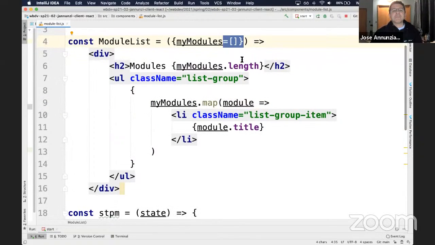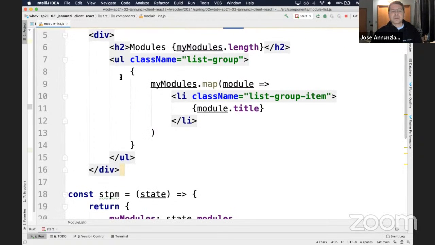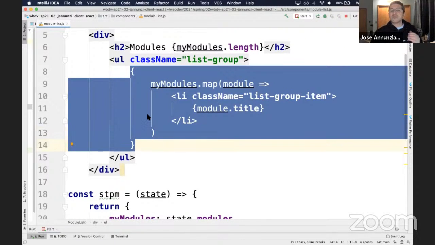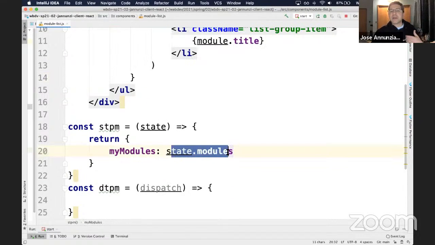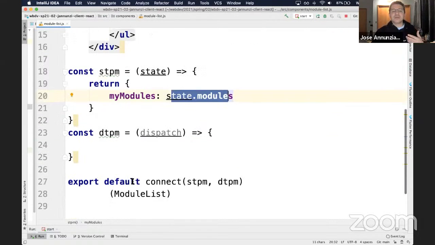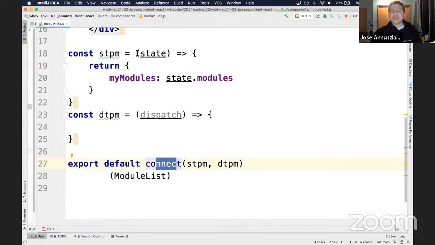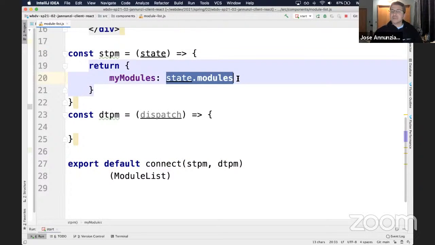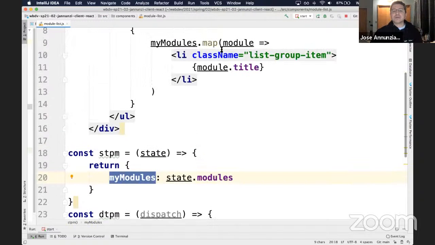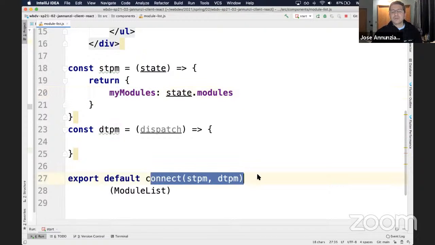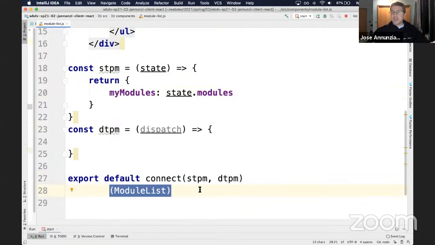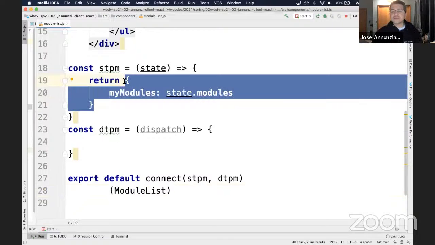And we're iterating over those modules, that array that is being passed, and we're retrieving that from some state that is being passed to us through a connect, that is going to receive the state, from where we're going to retrieve the modules array and then bind it to a property that you're expecting. We pass the properties that we have extracted from the state when we invoke the module list.